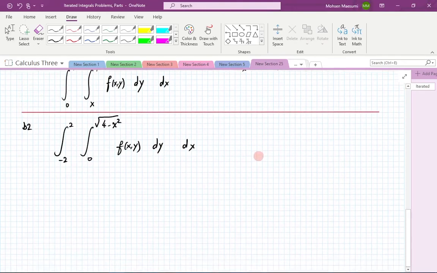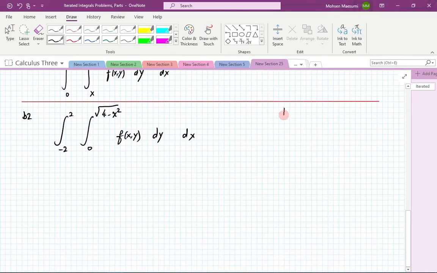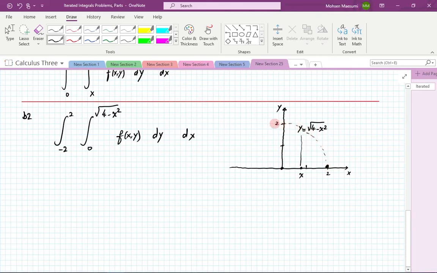So next, what does this thing look like? Again, let's go ahead and start with some copy of the coordinate system. So here's my x, y. We are going in the vertical direction now. It's dy at a certain x. So if I start at a certain x, y starts at 0 all the way up to wherever this thing is. So my stopping place is radical 4 minus x squared. So for example, if I am at 0, suppose this is 1 and 2. If I go as far as 2, at 2, this becomes 0. So I'm going from here somehow to this location and then back down.